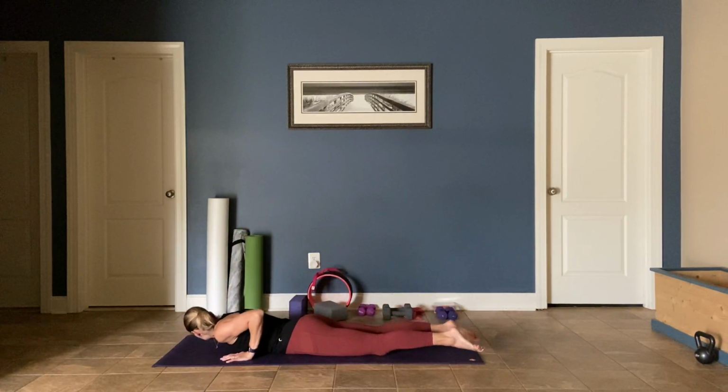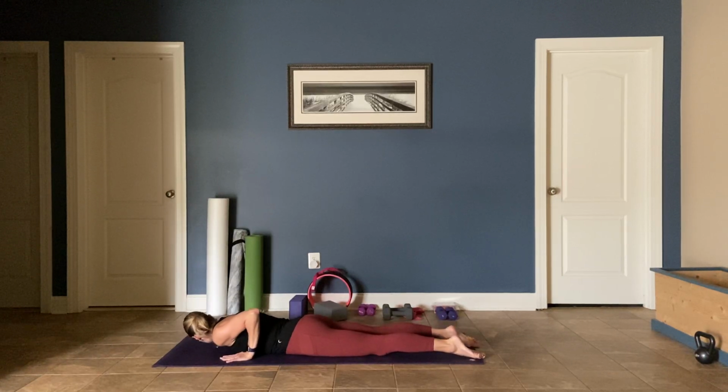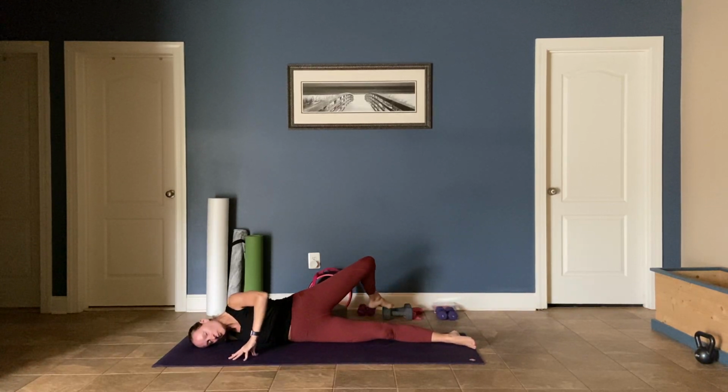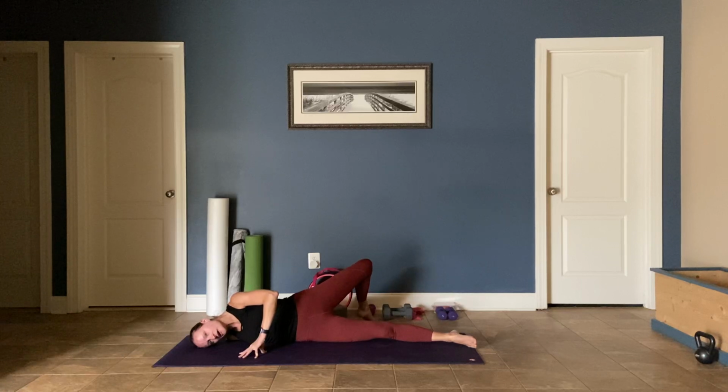Let's put that right hand out to the side, straight out from your side, like you're making a T. Keep your left hand right by your chest. And then we're gonna push, opening up that right pec muscle. You can drop that left foot behind you, up on your toe for support. Head can be up or resting on the floor, whatever feels good for your neck. You definitely don't wanna be straining here.